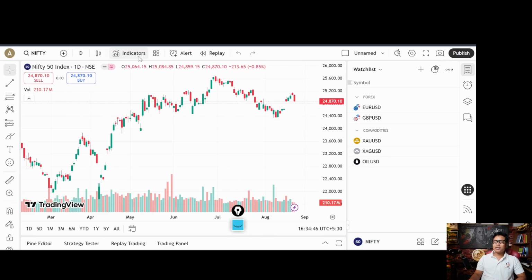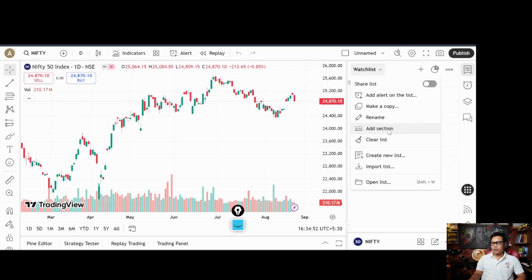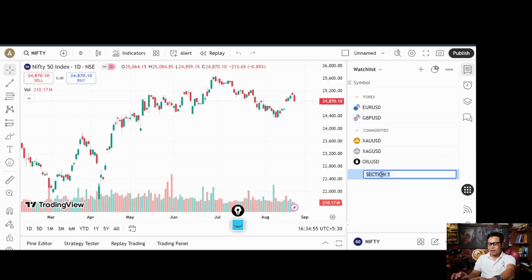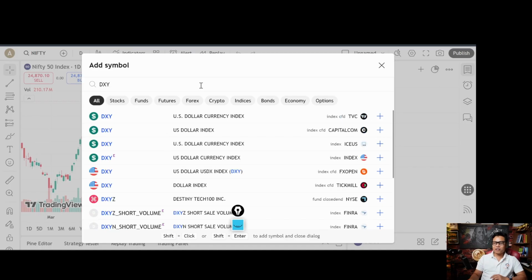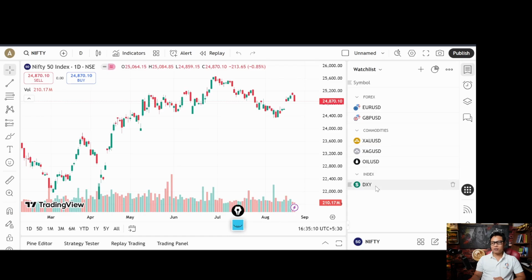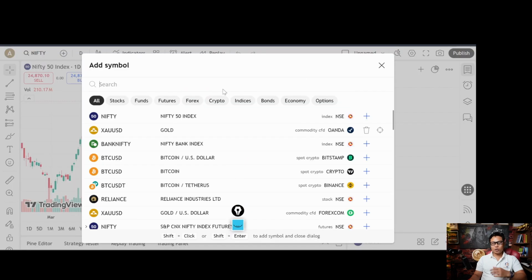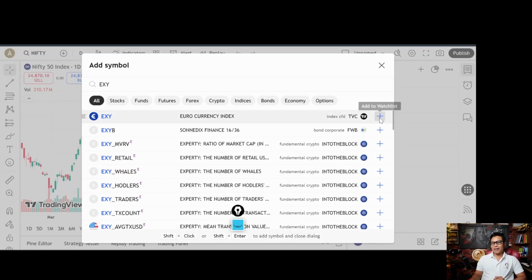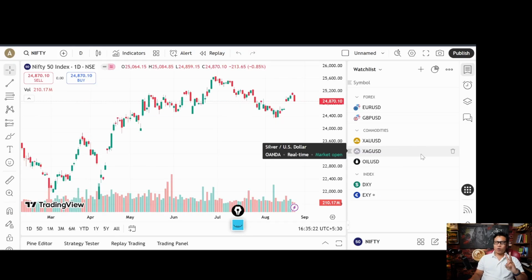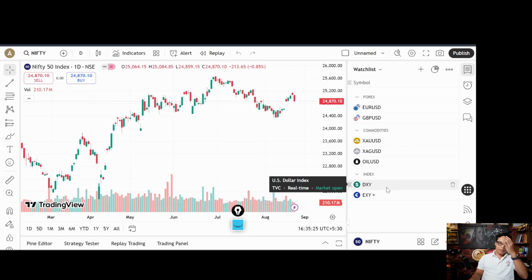Another sector that I need is indices. Okay, so I'll just call it Index. So another one, just double click it and type INDEX. Very important, I would need the dollar index because I have to see the dollar strength, DXY, against all the major currencies. Look at here, I need a dollar index currency, so I put it under DXY. Or if you want to know the euro, you can look at the Euro currency index, EXY. Okay, I added under index DXY, EXY. Two things. And if you want to add on other indices, of course you can add on.